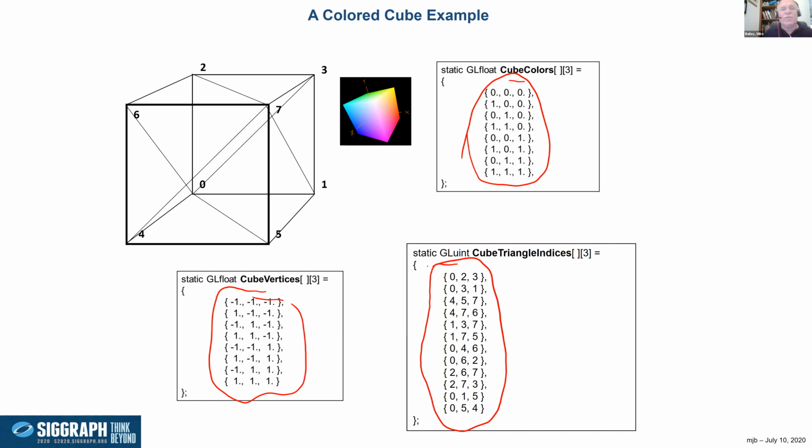Notice there's two ways of drawing. I could list all the vertices. Now here I've listed just 8 vertices, but if I'm drawing each triangle separately, each vertex is really shared by 1, 2, 3, 4, 5, 6 triangles. And so I could list all the vertices I need, but I'm going to list each vertex 6 times. However, it's probably fastest to draw that way, although it takes up a lot more space in the buffers you're going to create. Or you could do it with the indices and list the vertices once. I'll show you both ways of doing it in Vulkan.